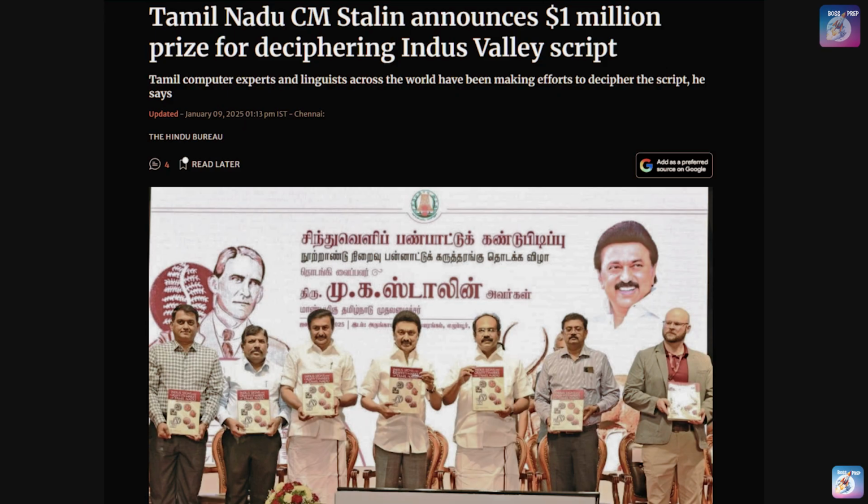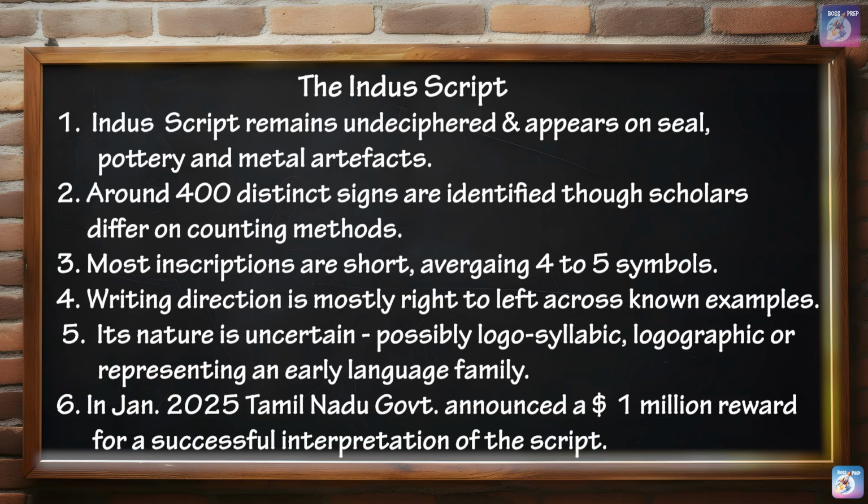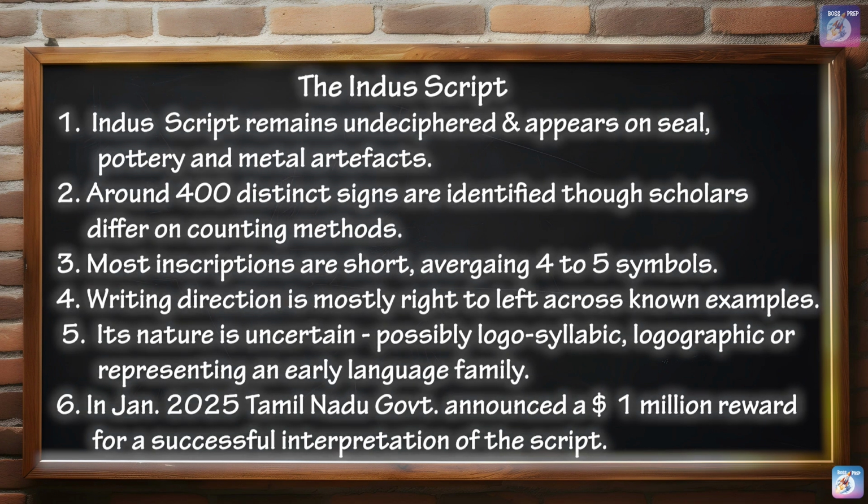records. Recently, the Tamil Nadu government announced a reward of 1 million US dollars to anyone who can successfully decipher the Indus script. You can see, when this announcement was made, the banner has the picture of John Marshall on the left side, who was the ASI Director General in 1921 when ASI made the formal announcement of the discovery of Indus Valley Civilization. Do check out part 1 of this video, in which I have covered the formal discovery of Indus Valley Civilization by ASI in detail.